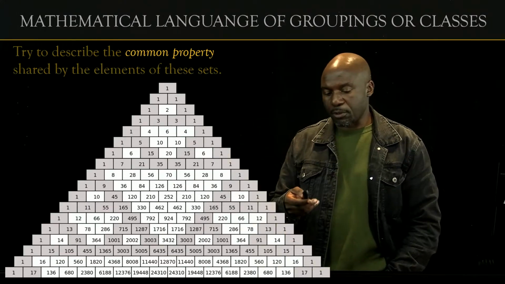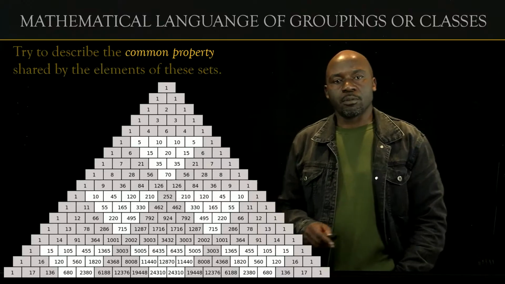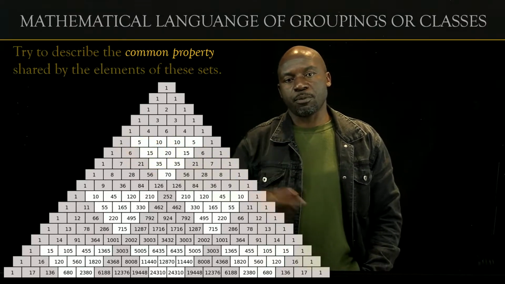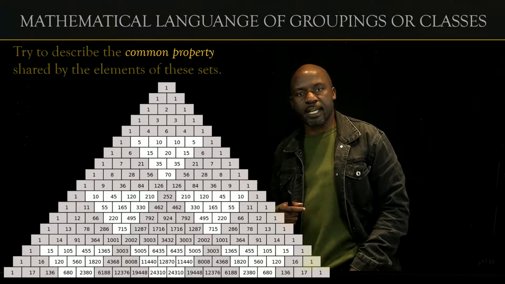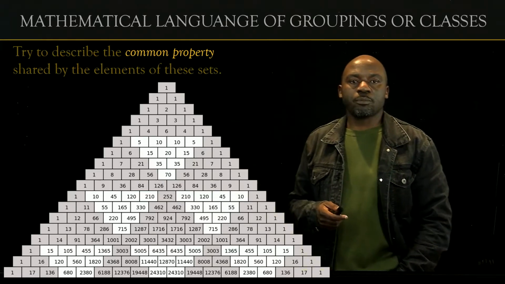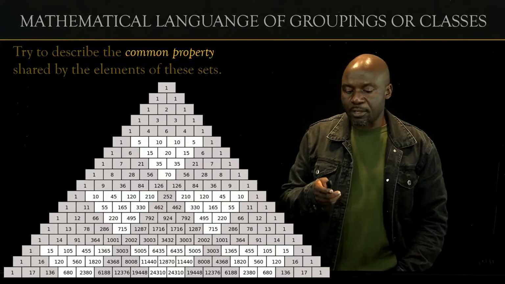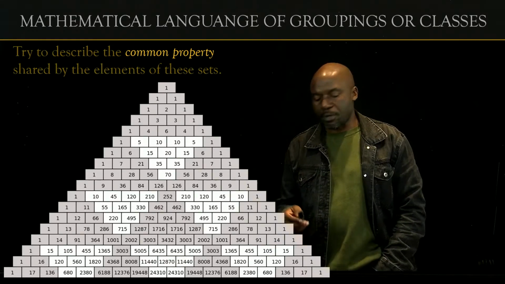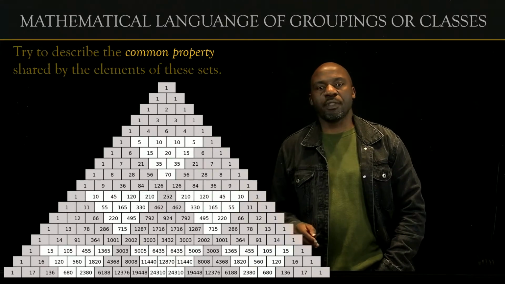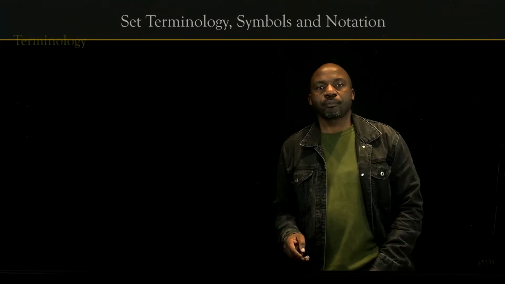So these are multiples of 2 and these are multiples of 5. You can see they are multiples of 5. The first one there is 5, 10 and so on. So what about multiples of 3? What about multiples of 4? What about odd numbers and so on? So try numbers with different properties and see how they look on Pascal's triangle, okay?